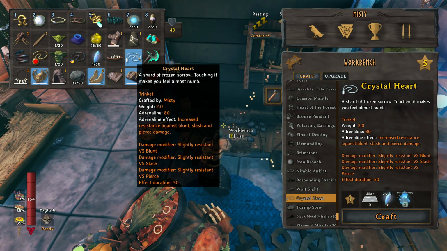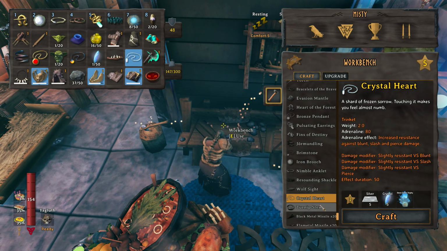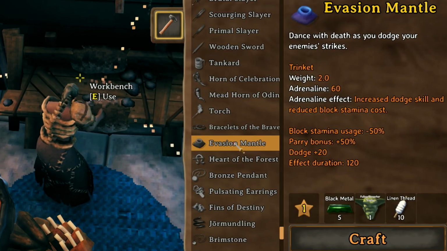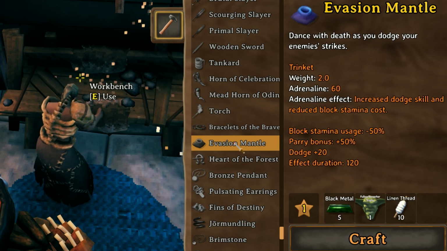Kind of odd they didn't just put it as a minute. What are you doing, Valheim? Come on now. Make things nice and simple and structured. But yeah, you're going to need adrenaline of 80 for that one. So for the plains, we've got the evasion mantle, 5 black metal, a fuling berserker trophy and 10 linen thread.